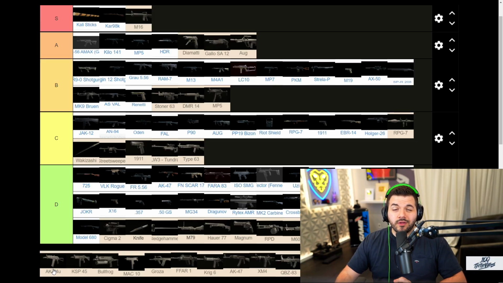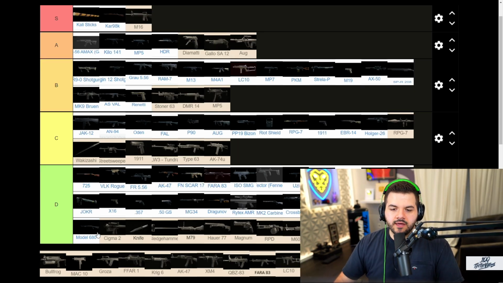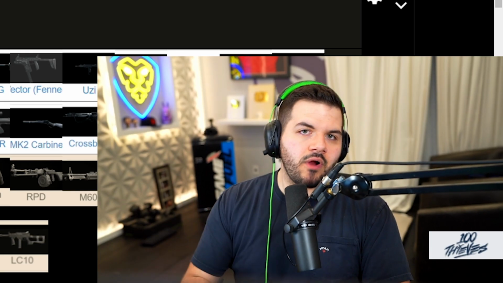The AK-74U, in Cold War itself, S tier gun. Brilliant gun. In this damn game, C tier. The KSP-45, a D tier gun. The Bullfrog. Bullfrog's currently an A tier weapon. If you have a Bullfrog on your class, you're on that tier just below.